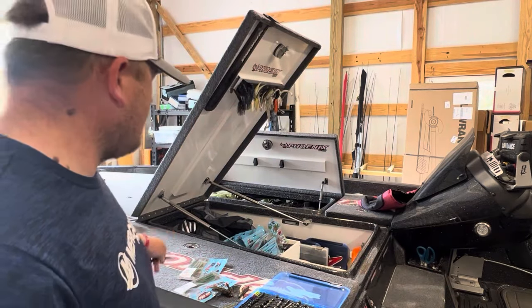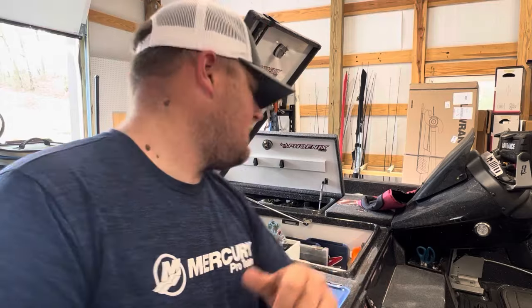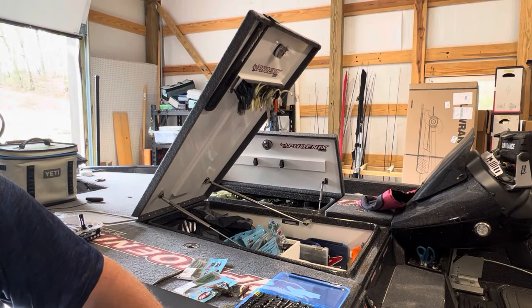I'm usually using this with 8, 10, maybe 12-pound test if I'm getting into dirtier water, but generally 10-pound test is my go-to for the wacky rig on Norman. For color, Z-Man makes one called Game Changer that is super good — the color I just showed is Green Pumpkin Goby, that's a good one. Watermelon is good too. Anything with that light green coloration — a lot of companies make a baby bass color similar to Z-Man's Game Changer. Those are killer colors; anything with a green tint is a really solid choice on Norman, based on what I've had success with and the water color.